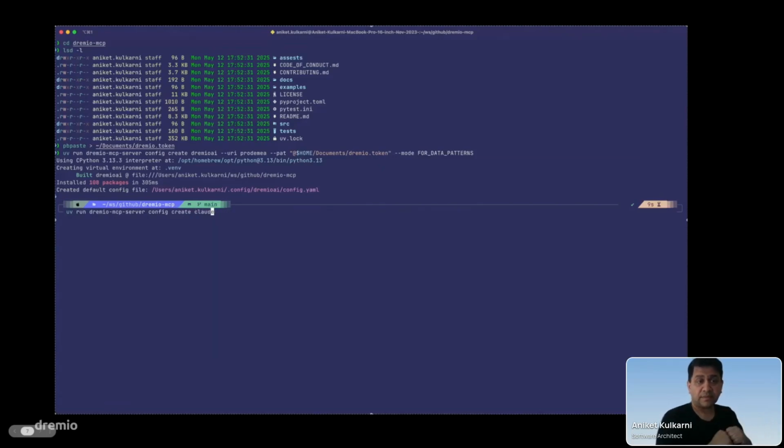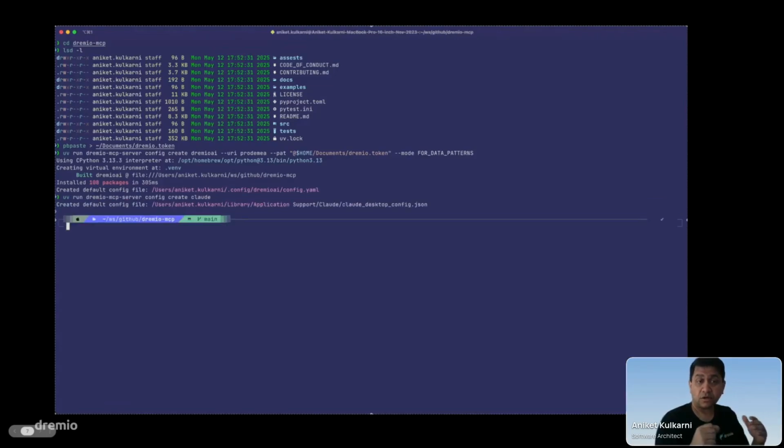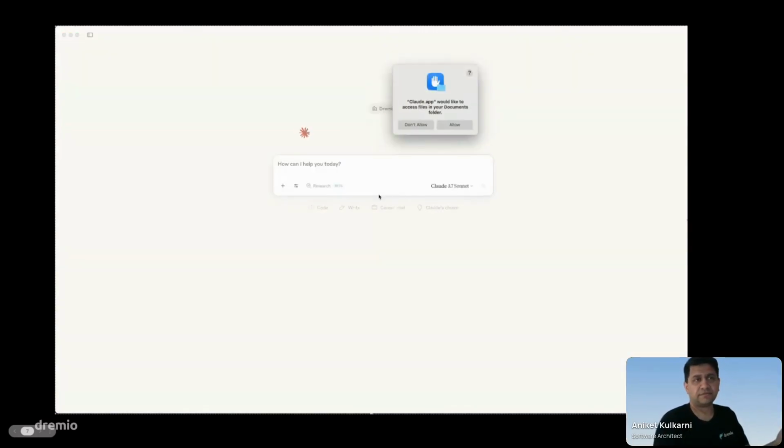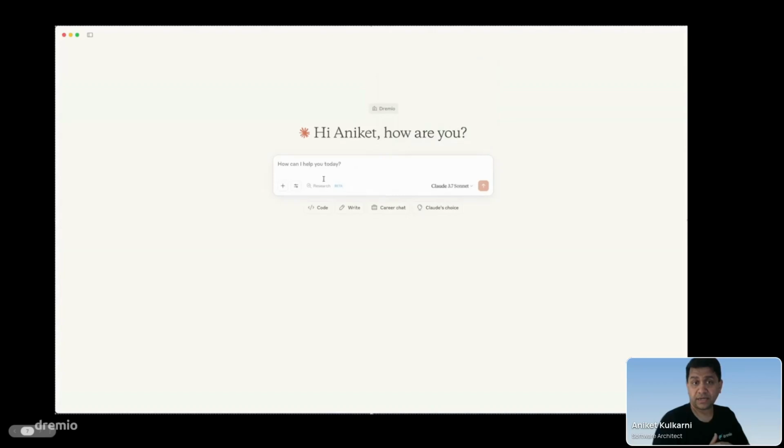The second command here is just creating the default Claude desktop configuration, which hooks up the server that we just cloned to Claude. Now I have just spun up Claude desktop. And if you go and look at it, it shows that Dremio is installed, and all the tools as well as the system prompt are now installed in that.